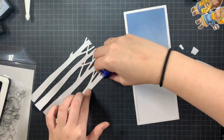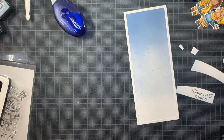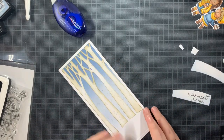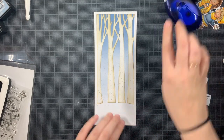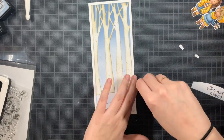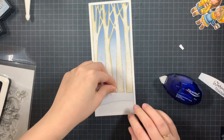The bottom snowy hill with the sentiment I will lift up, and the girls I will add with some thin foam squares. And this way I have some dimension going on, because the hill on the bottom I am going to use some regular foam squares for that one. And that really makes it a lot of fun, I think, if you have different layers, even when it's a really simple card like this.